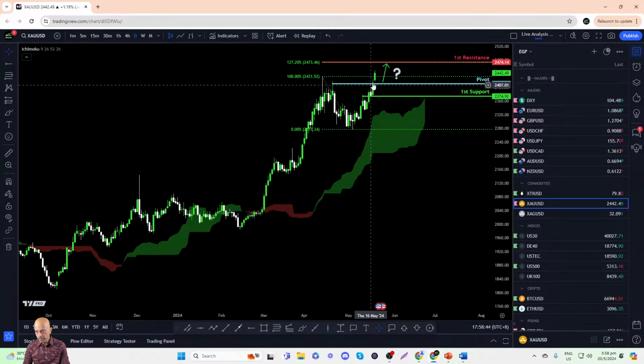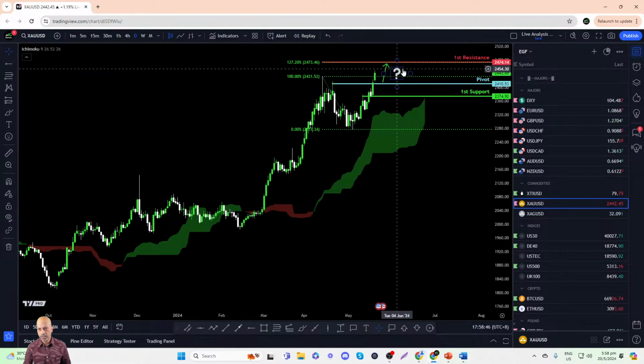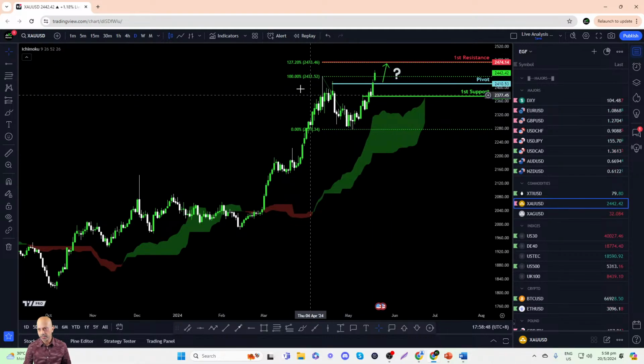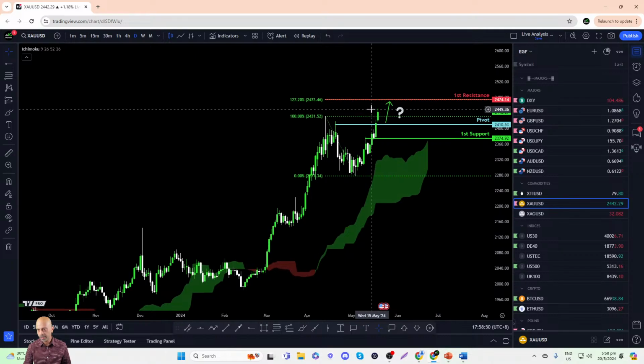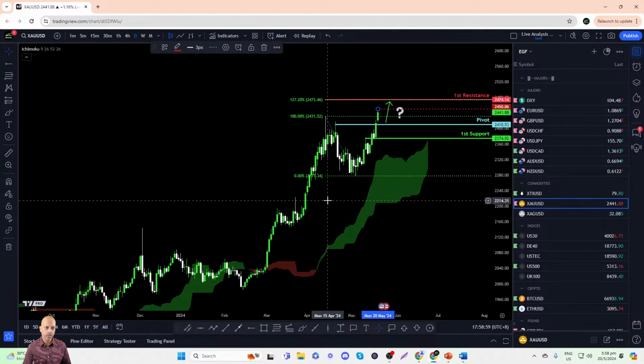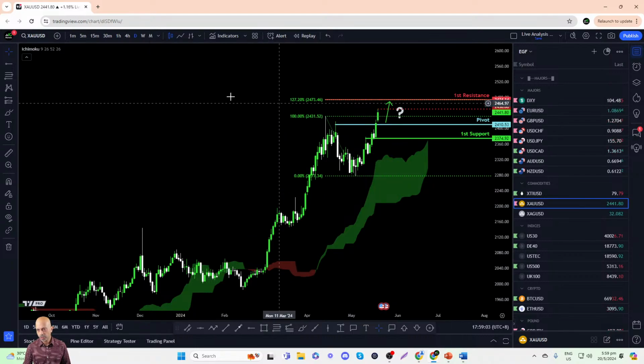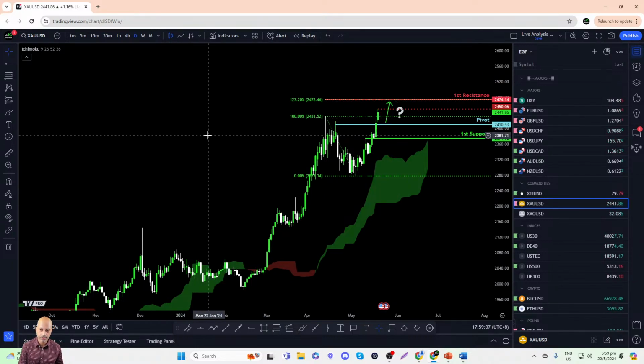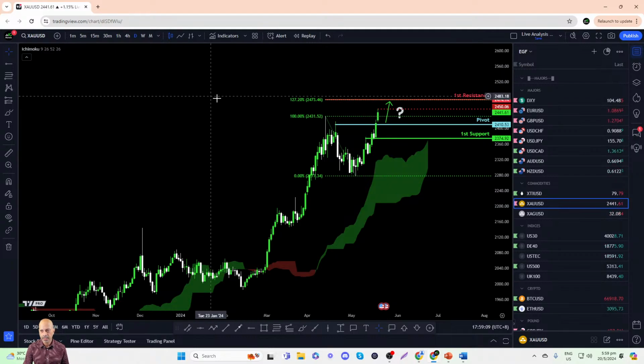So we have a potential bullish breakout currently going on for gold prices here, and because gold is trading very close to new all-time highs, this is a new all-time high for gold. Let's just highlight it here. $2,450 per ounce is the new all-time high for gold prices here. So of course we have nothing to reference in the past, and we don't have any other pullback resistance or swing high resistance or overlap levels that we can identify as potential resistances.